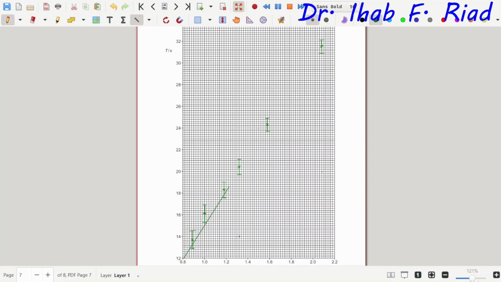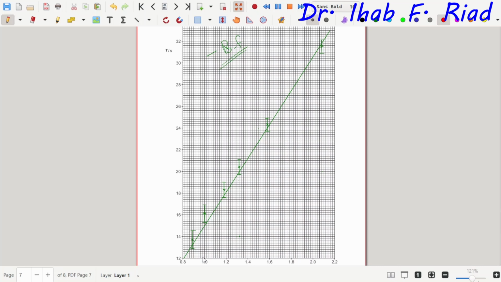So this is going to be our best fit line. It is marked in green. This is the best fit line. So you know it. This is the best fit line. It's going to be green. The other line, I'm going to mark it as a dashed line.